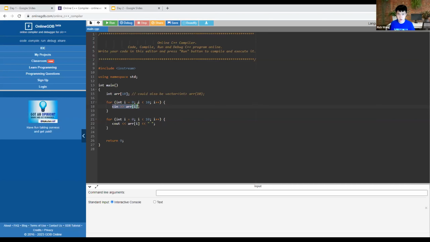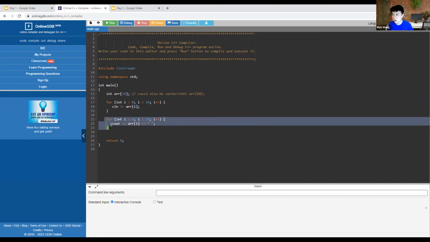This keeps on going and going until finally we get to a point where i is equal to 9. When i is equal to 9, we run the code again to get cin arr[9] to read in the 10th element of the list. After running that, we're finished with everything in the loop. So we run i++, the incrementer, so 9 increases by 1 to go to 10. Finally, we check, is 10 less than 10? The answer is no, it is not. So now that the boundary condition has finally been met, we stop running the loop and we move on. So that's how for loops work.